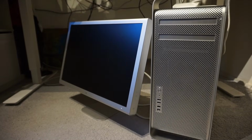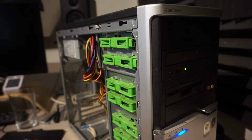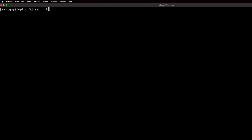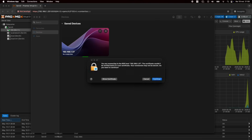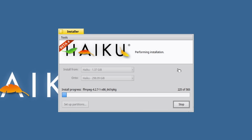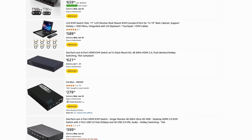Sometimes I would like to tinker with computers without physically being in the same room with them. Controlling systems over network using SSH, RDP or other remote control solutions isn't always an option, especially when installing or reinstalling an OS. A network KVM solution is the solution.